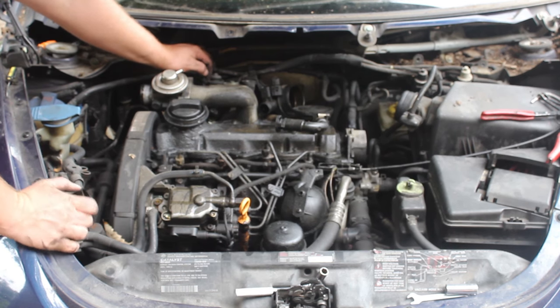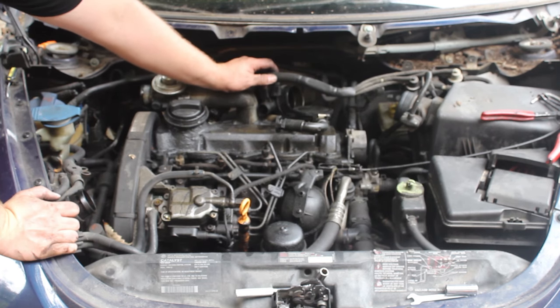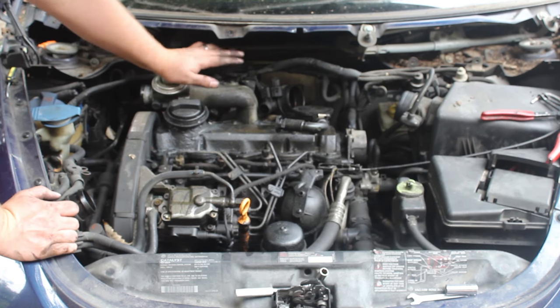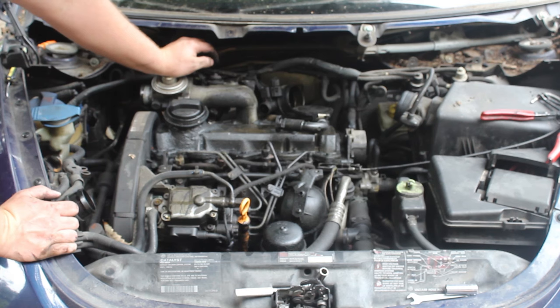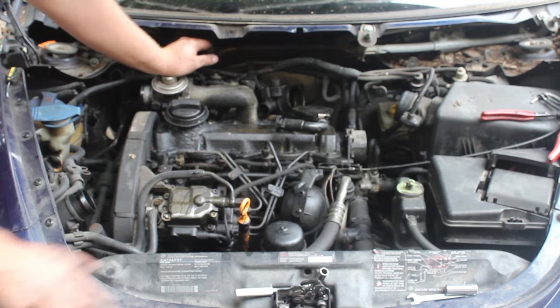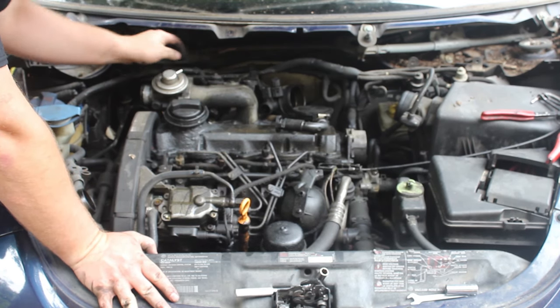Now would actually be a great time to start replacing these vacuum lines because you're already in here, but I would suggest cleaning the intake manifold first and then replacing the vacuum line so that you don't induce multiple errors into the process while you're trying to solve one problem. Always fix one thing at a time on a Volkswagen because multiple things like to break.